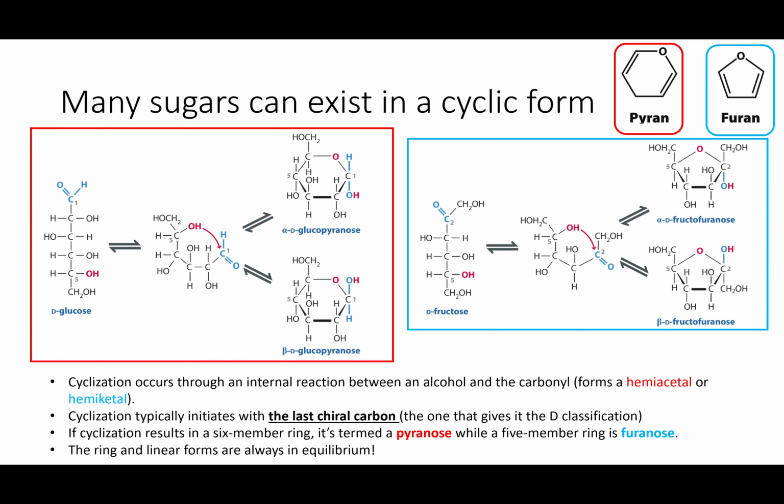So what I would encourage you to do is to immediately number this now. This is the oxygen that was part of the D carbon, carbon 5. So this is carbon number 5. This is that C-O bond. This bond between this oxygen and this carbon right here is the bond that we're showing forming right here, right? The red oxygen to the blue carbon, which means this carbon right here is carbon number 1.